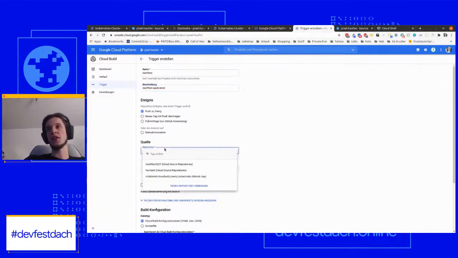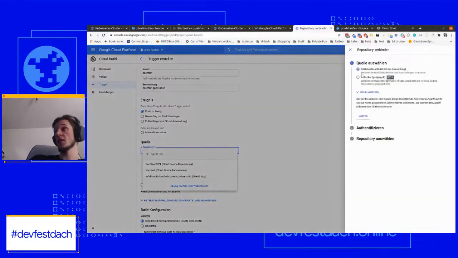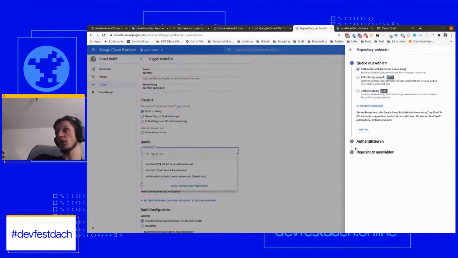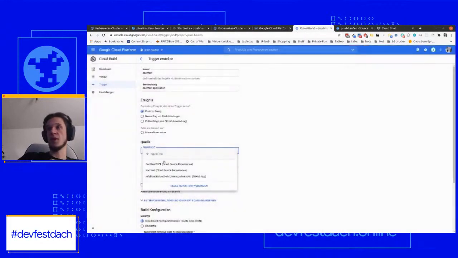So in source, we can now select our repository out of our cloud repositories. You can also say I want to add a new repository, and then it asks whether you want to use Bitbucket or GitHub, and then you just have to give access to GitHub or Bitbucket. But we don't want to do this because we already have it.